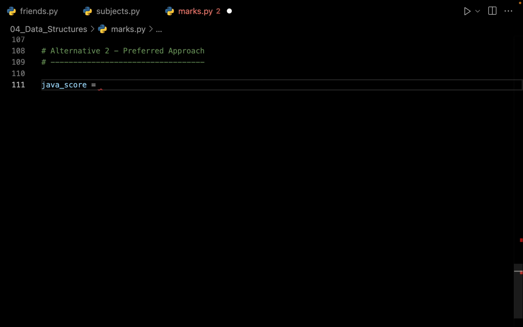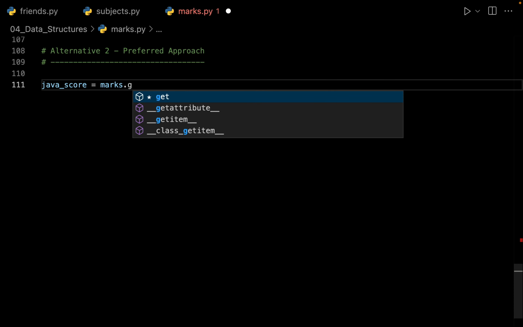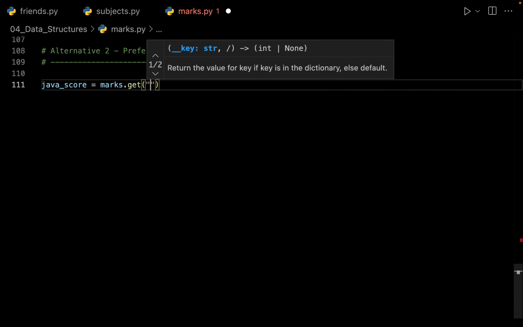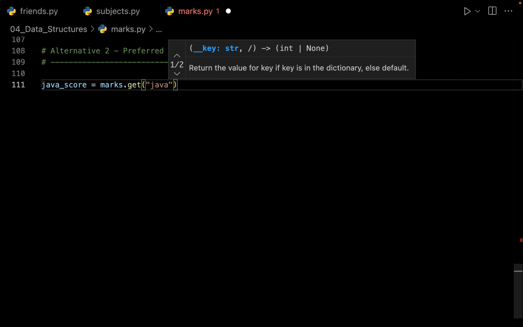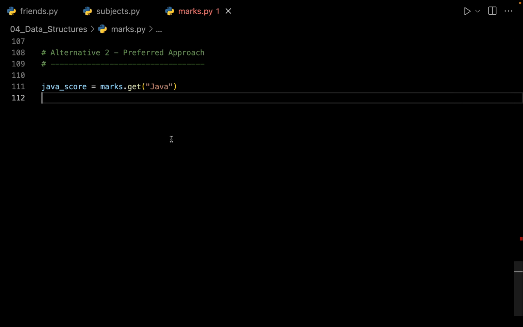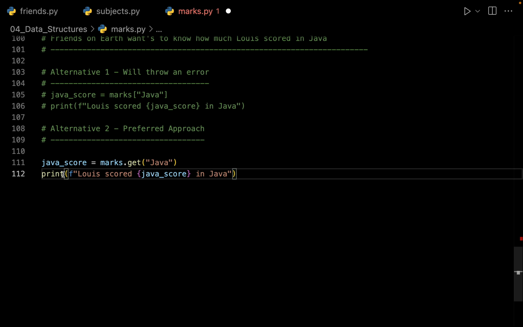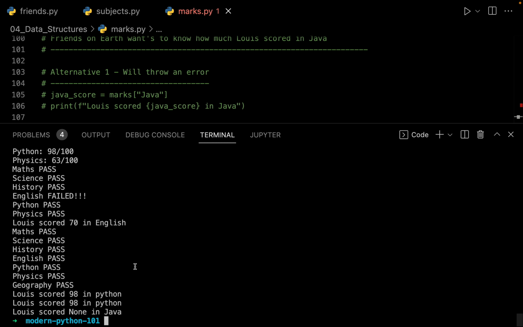So from my dictionary of marks, I want you to get the value for the key called Java. Let me save this, and this time let us try to print out this same sentence. So I can just copy and paste it right over here. Let us run this file and see the output. So this time we get the output of Lewis scored None in Java.